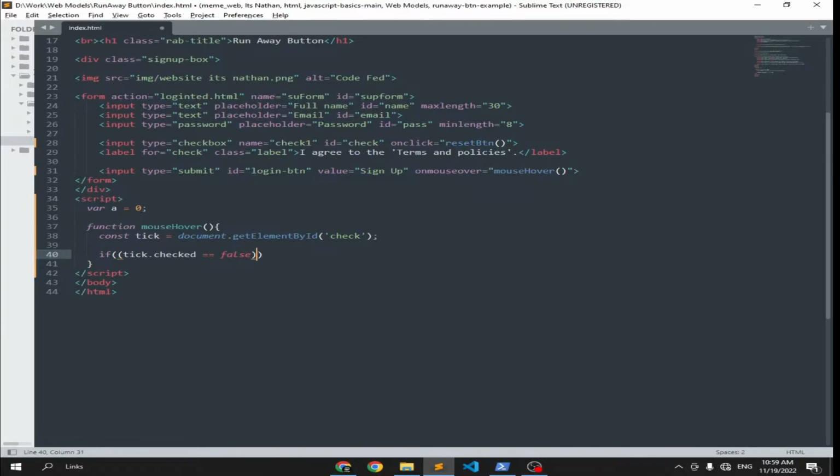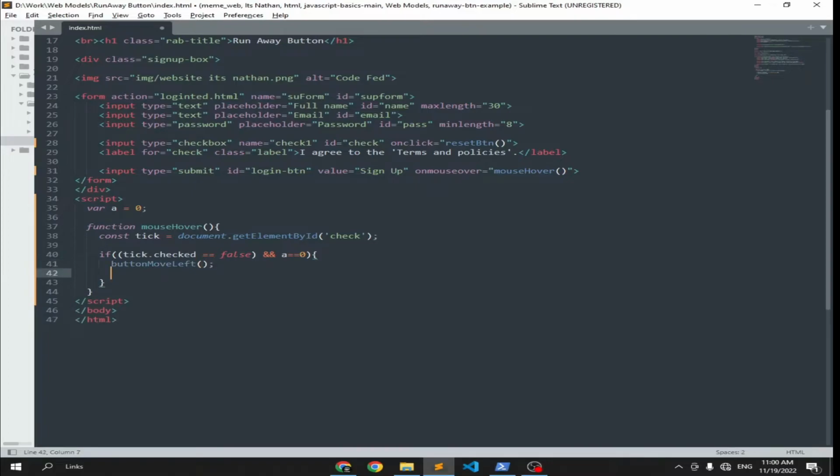And if tick.checked equals to false and a equals to 0, then it's going to run another function which we're going to create later, and the function name is going to be buttonMoveLeft. The button is going to move to the left side.